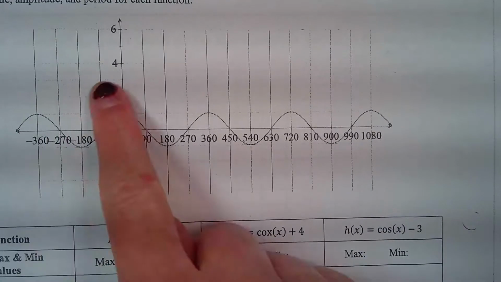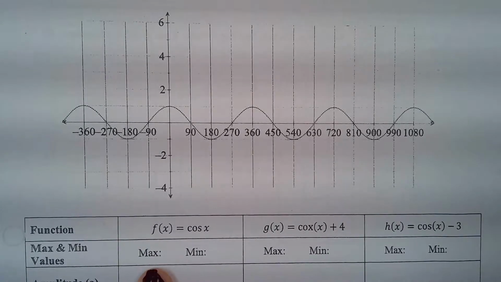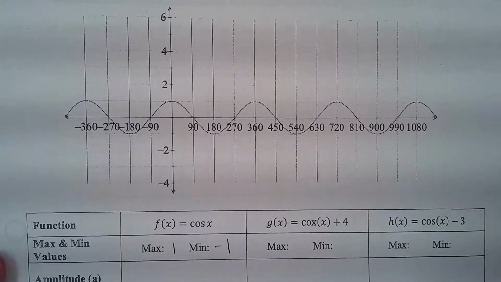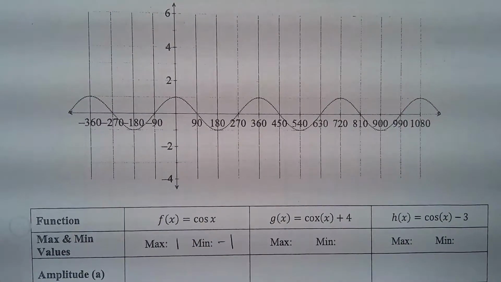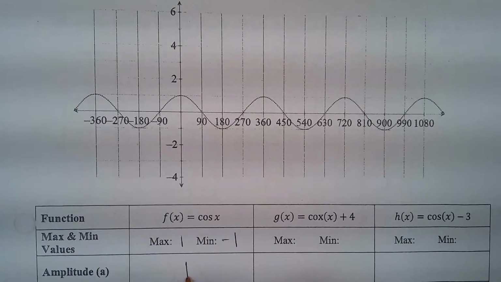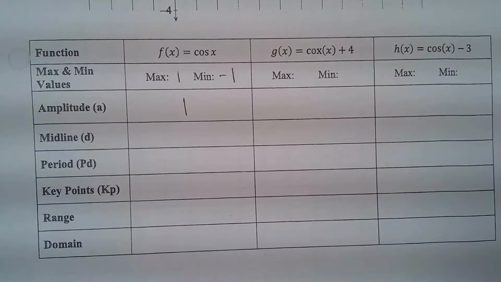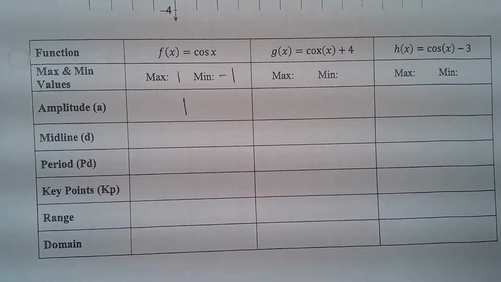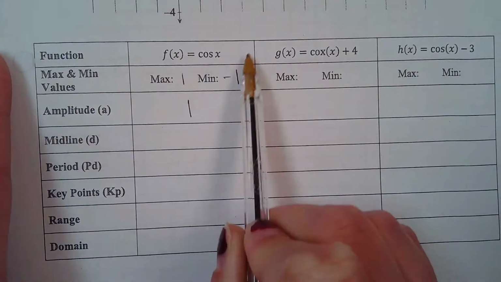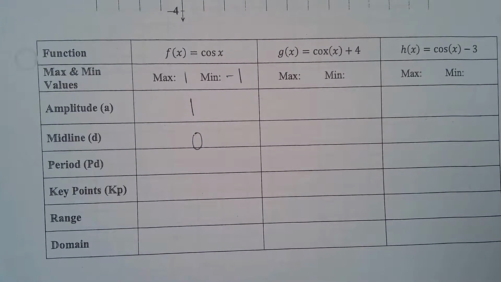So if you're looking at our graph of cosine, that's the one that's already here. What is the max value? What's our min value? What's the amplitude? Sorry, this is your A value, so it's whatever's in front of cosine. So 1. Is that okay? Can we see this? Not really. Would it be most helpful to see this part? Okay, so then your midline, that's your D value, so like plus 4 or minus 3. In this case, it's 0. So that means your midline is at 0, right?